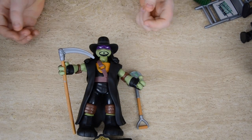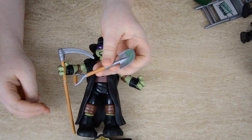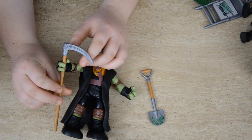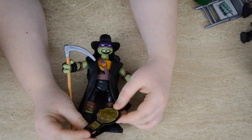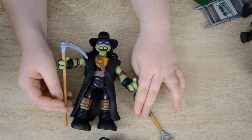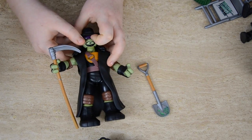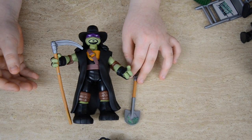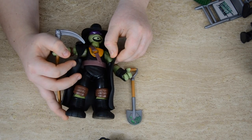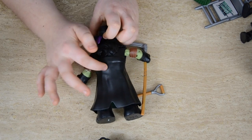So guys, the third one is going to be The Undertaker. To start off with we've got a really smart shovel and it says 'Ninja Power' on it, which is quite smart. We've got what looks like a knife, and we've also got a championship — I think it's the World Heavyweight Championship. I really like how they've actually added in the hair and the big cloak. It's really smart. The big hat is I think one of the best parts — it would have been good if it came off and on, but it's okay. You have the big boots and the suit, and on the back you have like the outline of the shell.